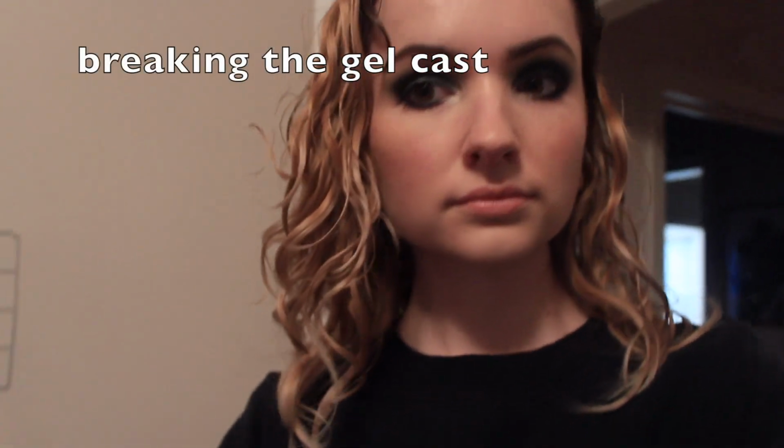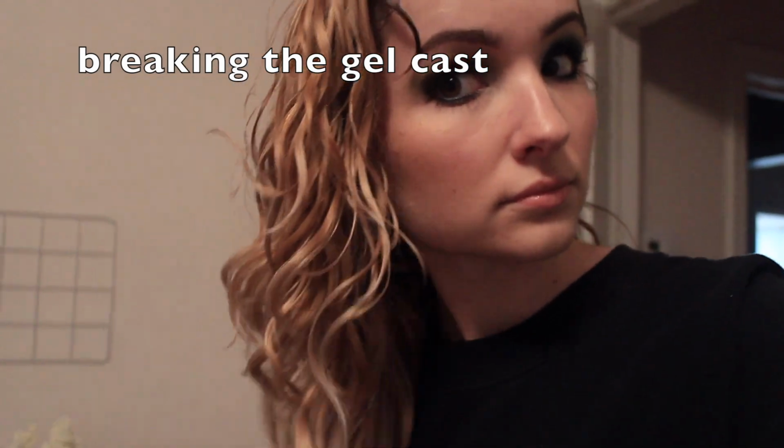Once my hair is set and all the products are in it, I want to give the gel cast a chance to form and create a very smooth curl. If I'm constantly messing with it and scrunching it and flipping my hair around, it'll create a lot of frizz. I also try not to change shirts or put on hoodies and jackets and disrupt my curls. I don't flip my hair back and forth. I just leave my curls alone while they're drying, and then I let the gel cast form, and then I scrunch it out and break the cast.